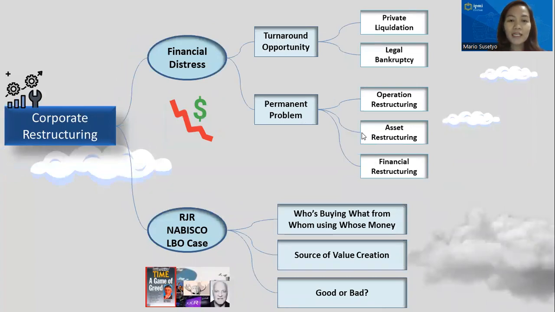Corporate restructuring. In corporate restructuring, we learn about how to overcome financial distress in the company. There's a permanent solution, meaning that if it's liquidated, it will stop the company. If you try to delay, you can file for legal bankruptcy. If the problem is temporary, for example because of COVID, after the temporary problem is solved, you can do operation efficiency, for example. Asset: check the high asset, the high cost, and then we can sell. Financial restructuring: negotiate with your suppliers, privately one by one, or consolidated through PKPU in court.